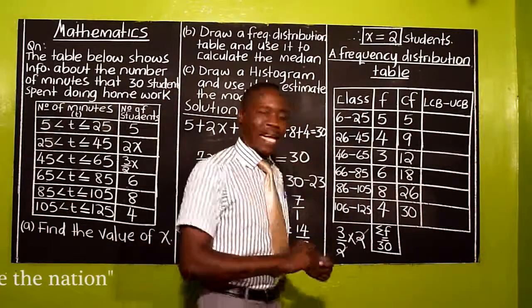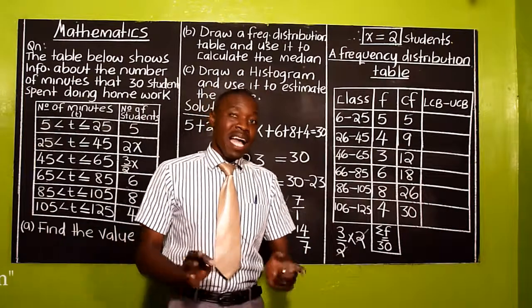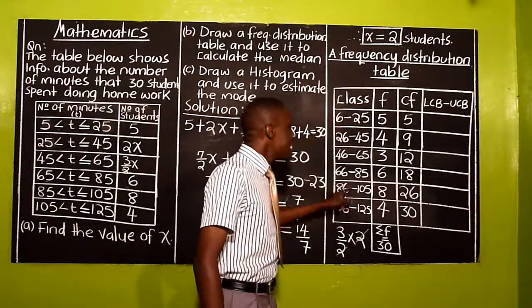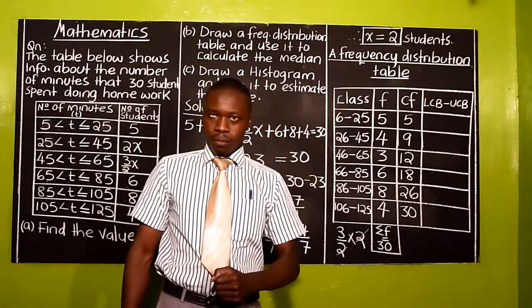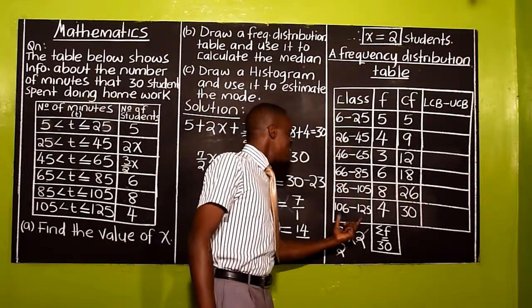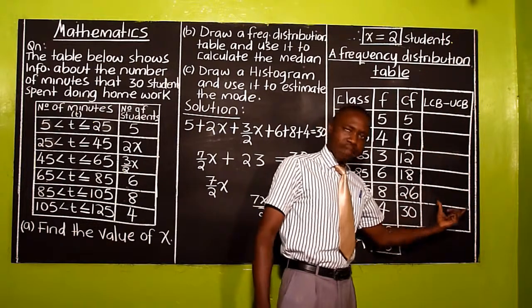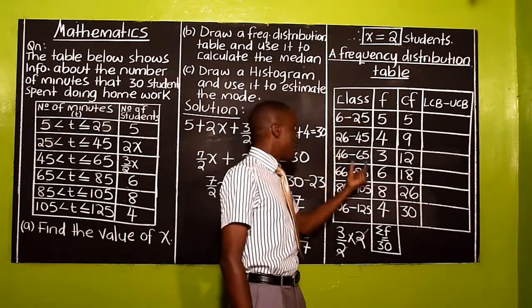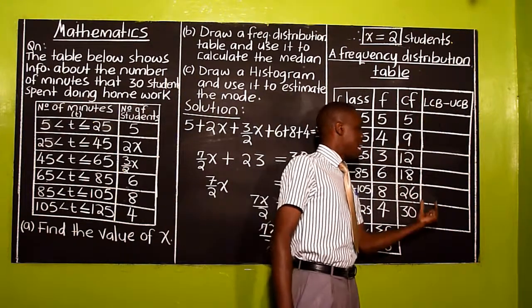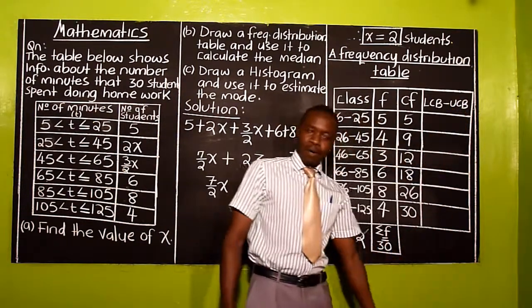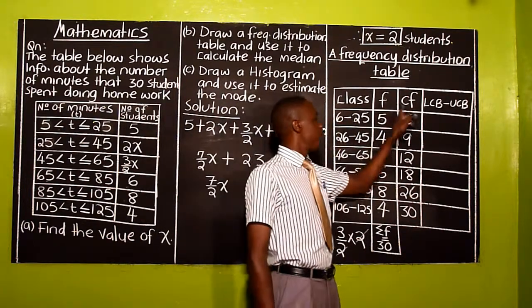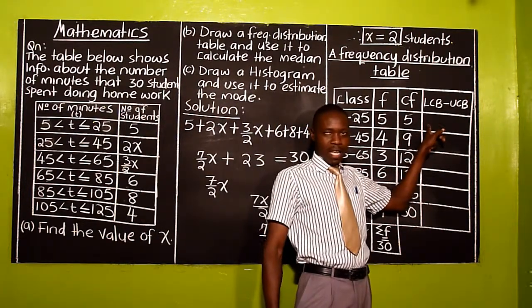Now, as we conclude with our frequency distribution table, we need to move ahead to the lower class boundary and upper class boundary. But remember, these class boundaries come from the class intervals, the classes. These are classes, these are class boundaries. Lower class limit, upper class limit. Lower class boundary, upper class boundary. The first class limit gives us the first lower class boundary.